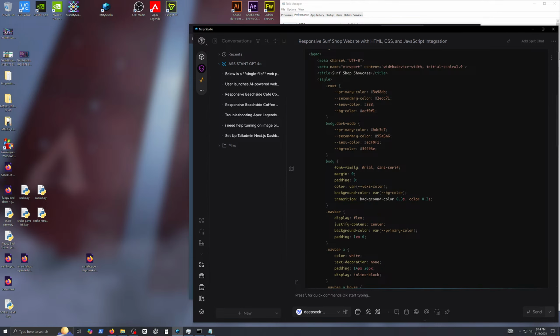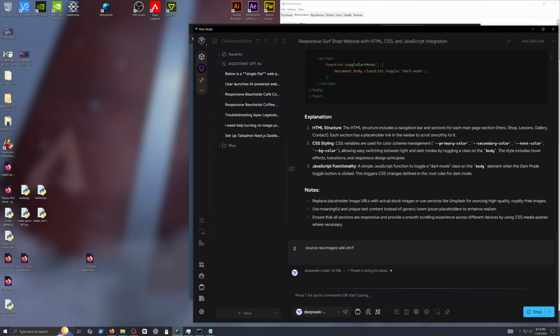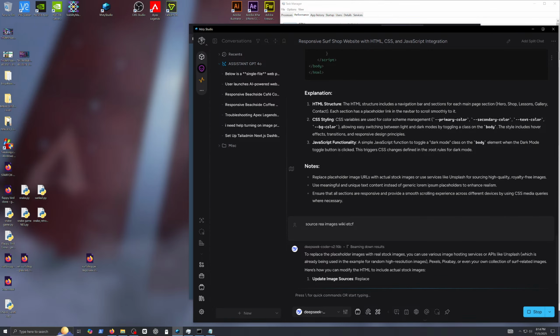It's not where I would want to be, but source real images, wiki, etc. I think the other one was like Unsplash or something like that.